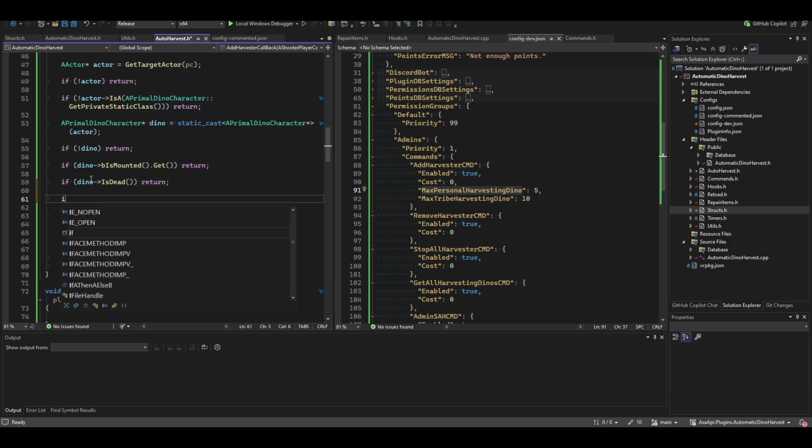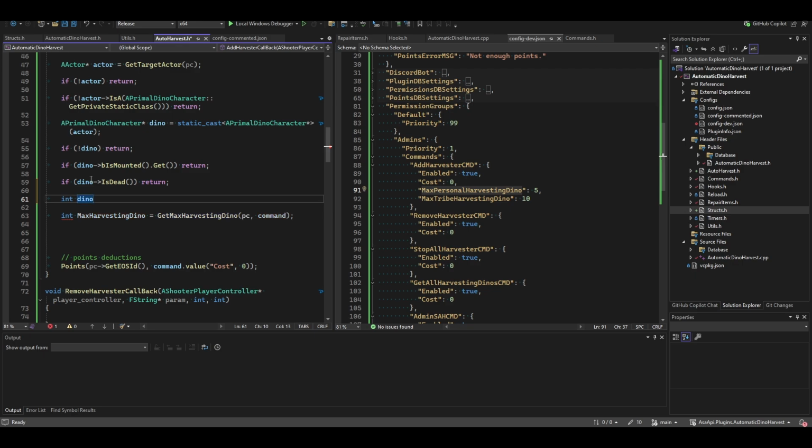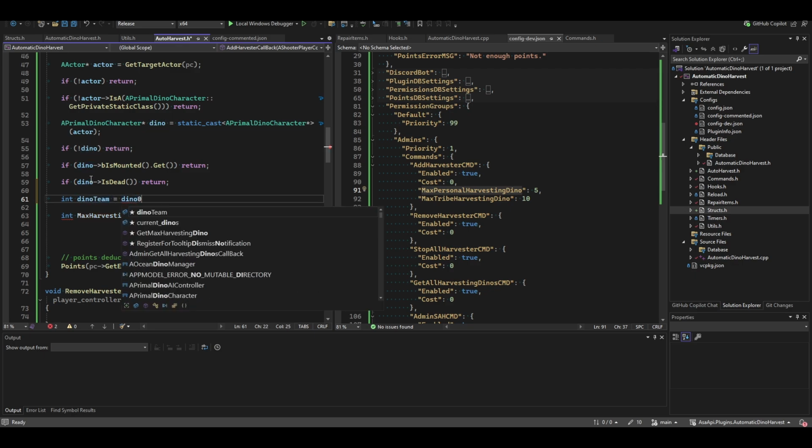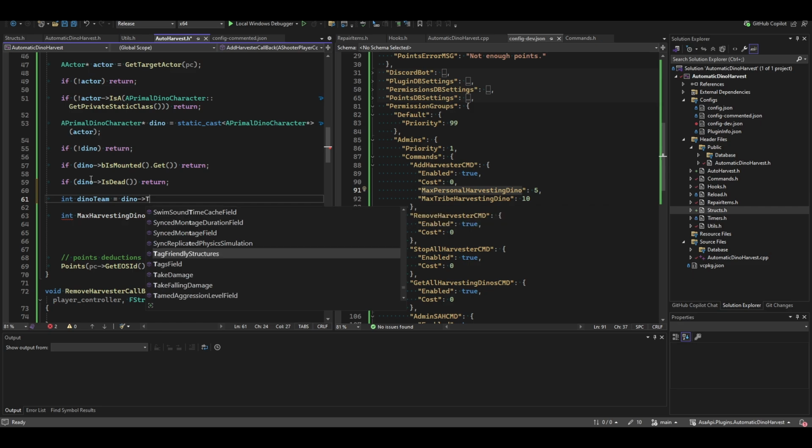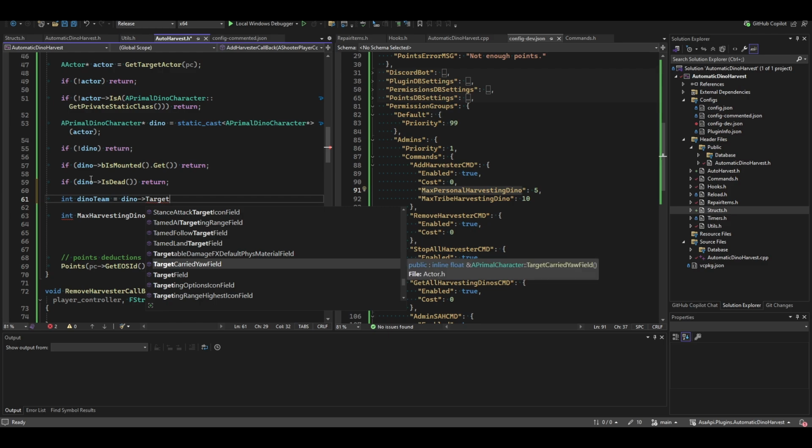Then int dino int, which is the tribe of the dino, targeting team field, the targeting.